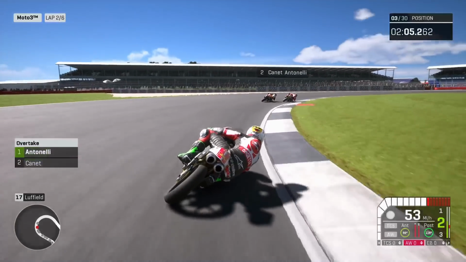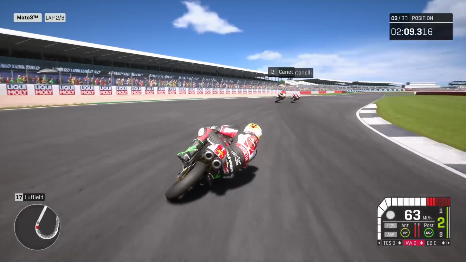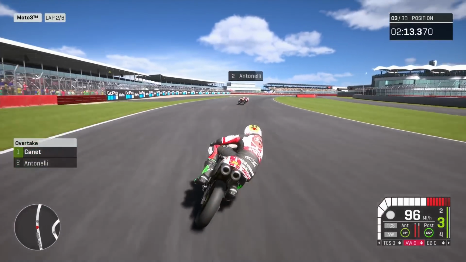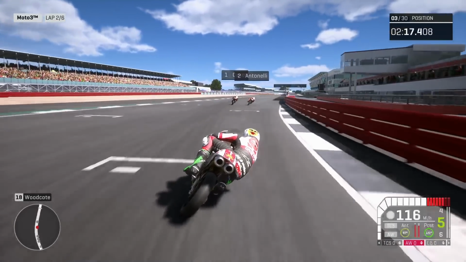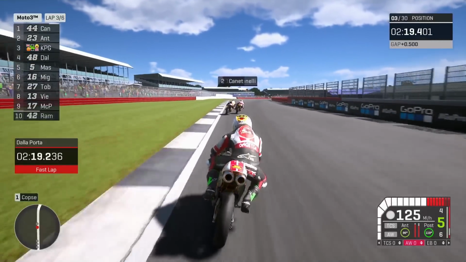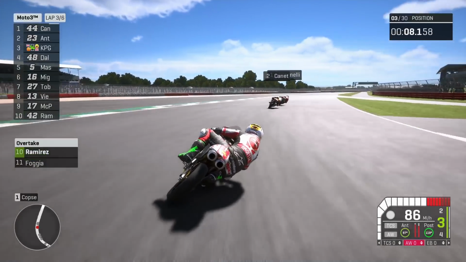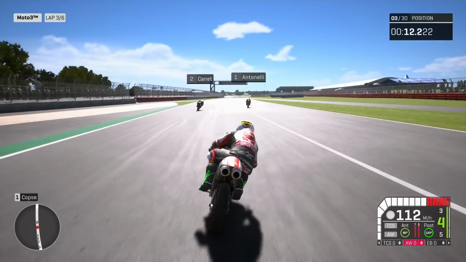Trying to push a little bit harder through here, getting a little bit closer to the apex. So changing the brakes did make a little bit of difference, and it looks like Canet has just retaken the lead from our teammates. But let's see if we can catch up with both of them. The pace isn't amazing at the moment, so hopefully we can just take advantage that they're not pulling away.